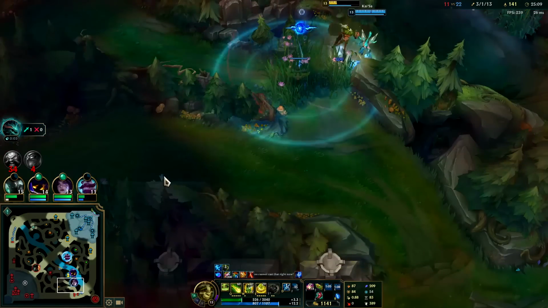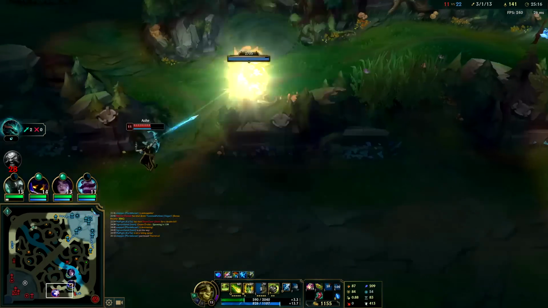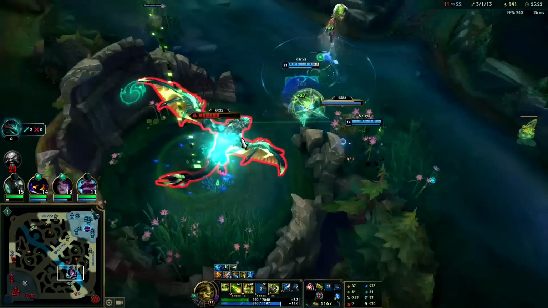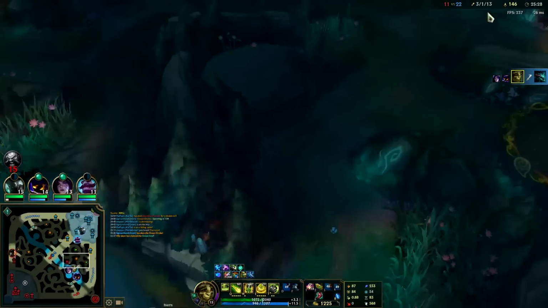Oh, yeah. Come on, Daisy. Get him, boy. My teammates aren't too interested in chasing, which is actually the right call since Drag Soul's up. All we need is Drag Soul. And that should be GG's.